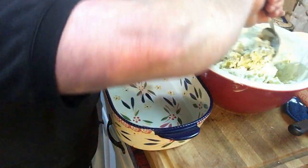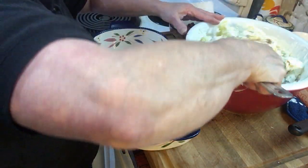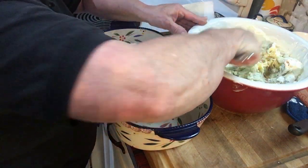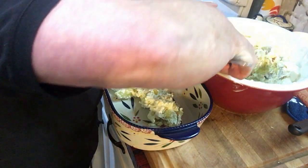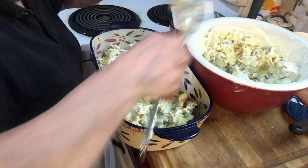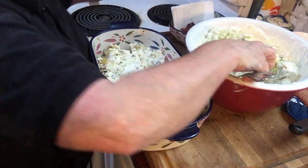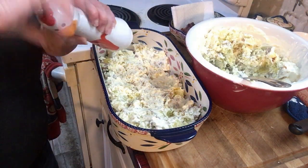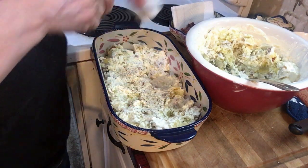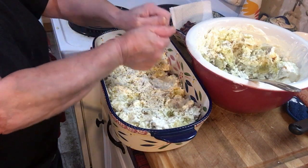Okay, we're going to start layering the bottom with our potatoes. And like I said, this comes out really nice for like a potato salad too. Gonna add a little bit of pepper. Crunch up some from the bacon.